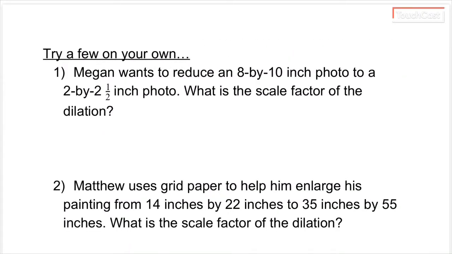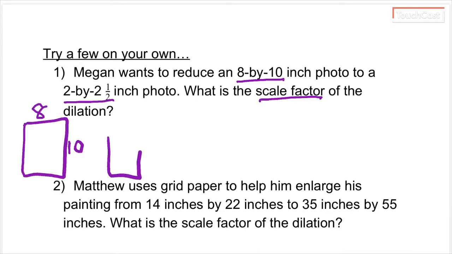For the last part of this note check, you're going to be wanting to do scale factor. Let me just help you out setting it up. If you want to reduce an 8 by 10 photo to a 2 by 2.5 inch photo, to find the scale factor, set up a ratio of the proportional sides. If you were to draw this, you might have an 8 by 10, and then you're making it smaller to 2 by 2.5, because the 8 matches the 2 and the 10 matches the 2.5. Since it's a reduction, put the small number on top and the bigger one on the bottom, and that will give you your scale factor. Make sure to simplify.